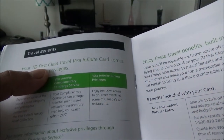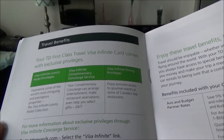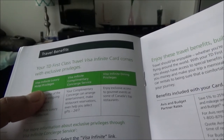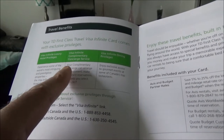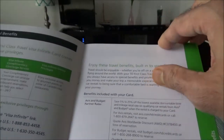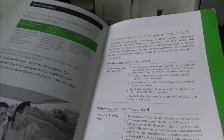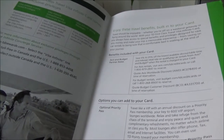Because this is part of the Visa Infinite series, you will have access to Visa Infinite concierge services, Visa Infinite luxury hotel privileges, and other Visa Infinite services. These features apply to any Visa Infinite card, not just the TD First Class Travel card. There are other perks and benefits as well.